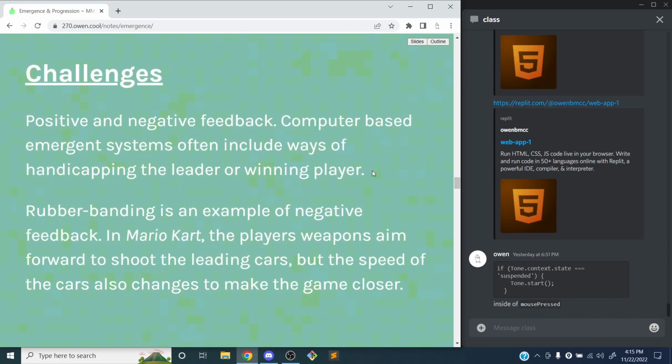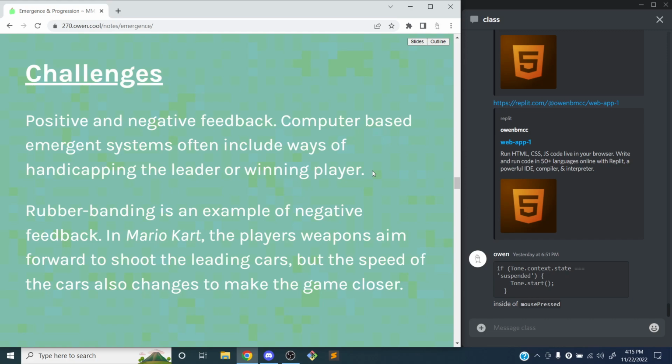In terms of challenges, computer-based emergent systems often include ways for handicapping the leader or winning player. So this is a form of feedback, and it could be positive or negative depending on the way that it's designed. An example of this that I'm sure you are all familiar with is the idea of rubber banding.